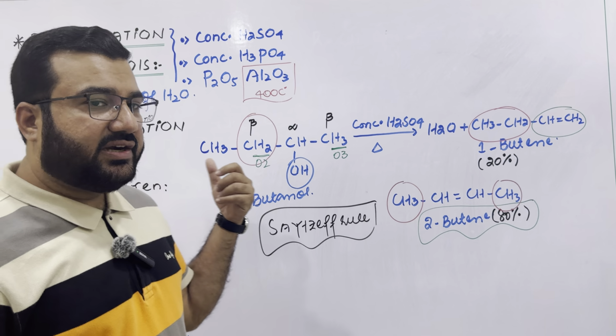And let me tell you one thing: if it is a beta elimination reaction, it can follow both mechanisms, E1 and E2. In case of usually primary alcohols, E2 is followed. In case of the tertiary alcohols, the E1 mechanism is followed. And if it is a secondary alcohol, then there are equal chances of E1 and E2 being followed. So it depends upon the structure of the alcohols whether the elimination will proceed through the E1 mechanism or the E2 mechanism.